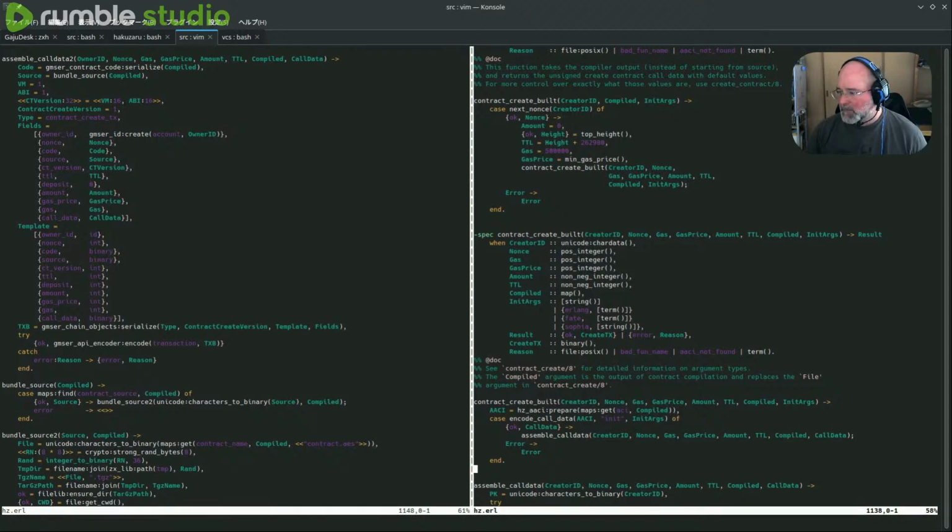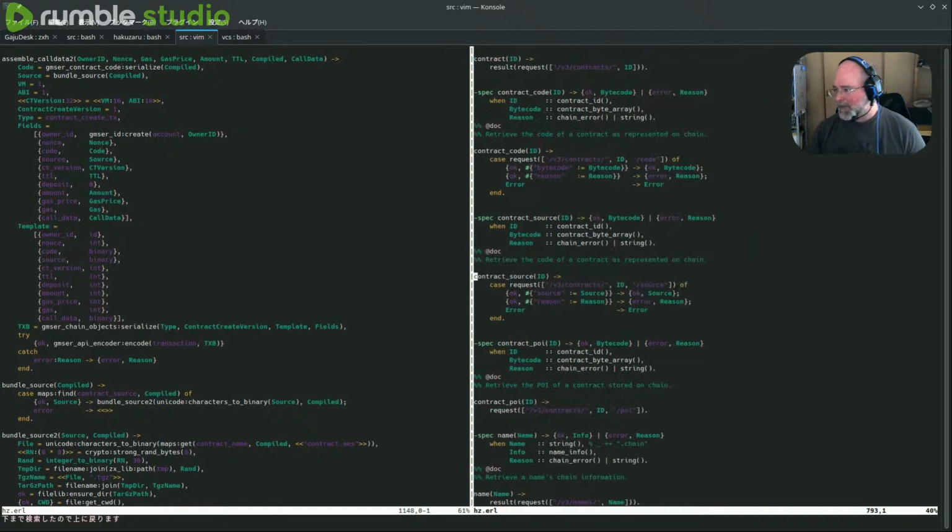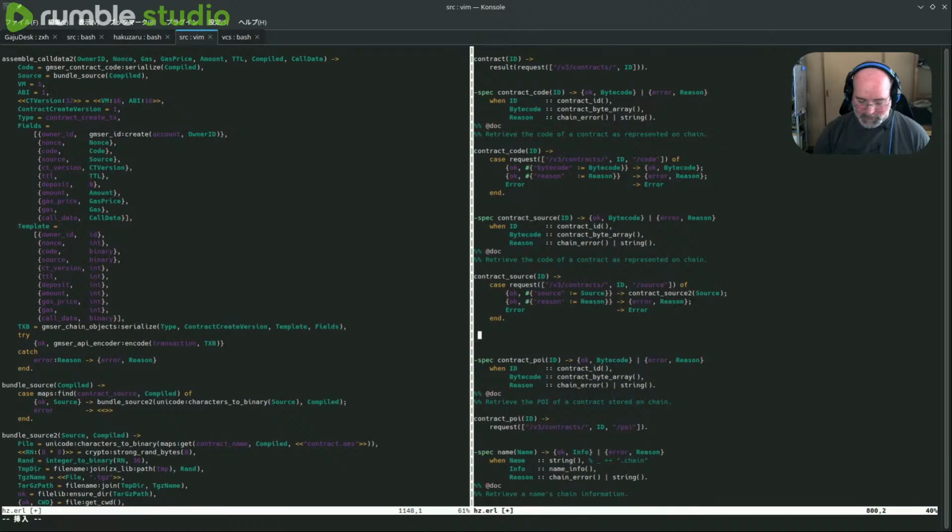And then we have a contract source function, which needs to do more now. We're going to have to call contract source 2 with the source and find out if it's compressed.